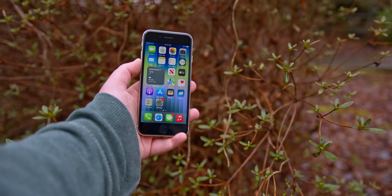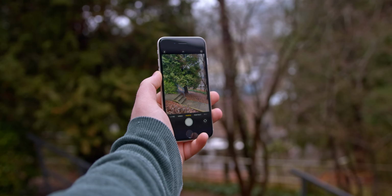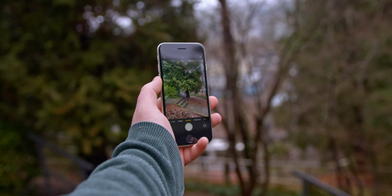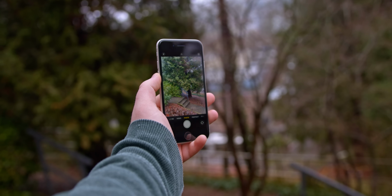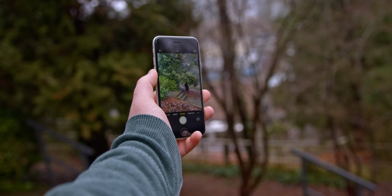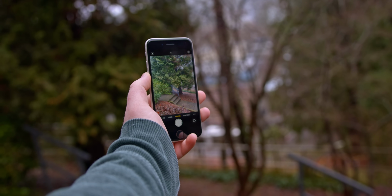All right, I'll save the rest for review. I might actually do a video comparing the SE3 with the 11. Let me know if you want to see that. So yeah, those are my impressions. Meh is a good word to describe it. It's a phone. It's the iPhone SE2, but with an A15 chipset. For better or for worse, that's what we got here. 580 Canadian dollars down the drain, but it'll be fun to review, so look forward to that.